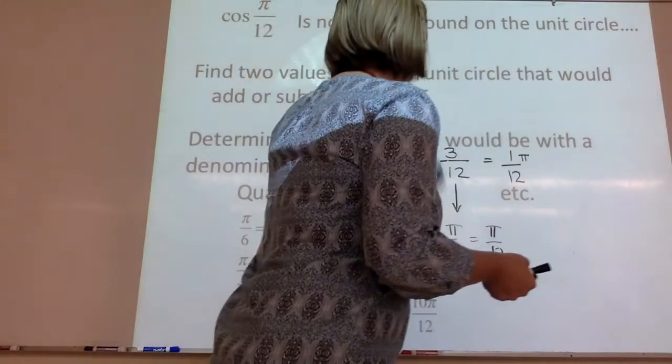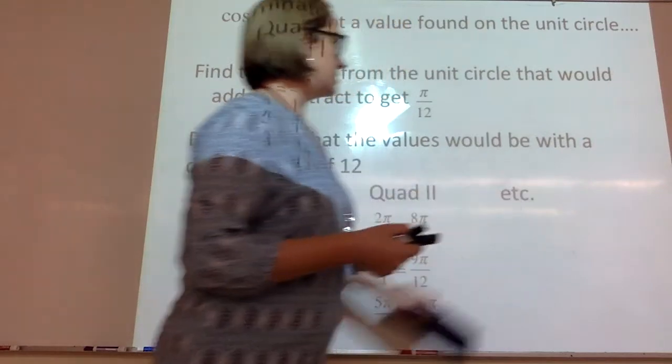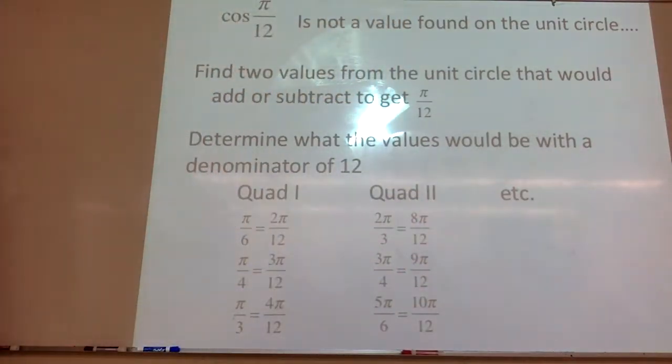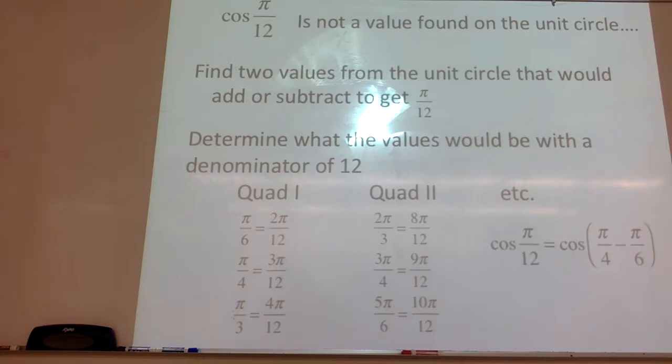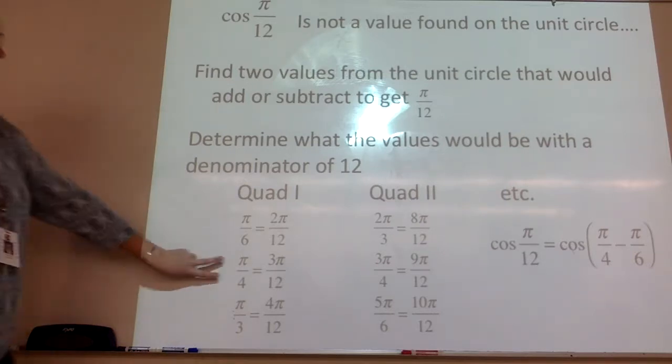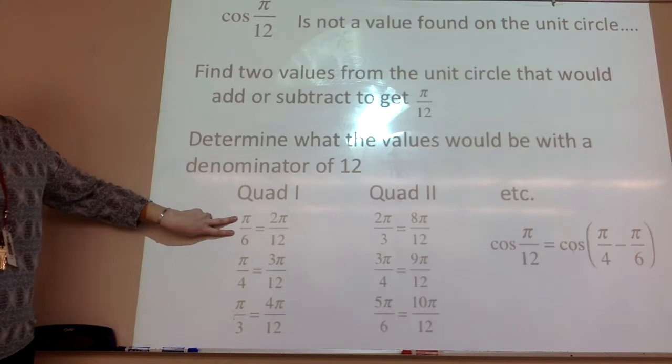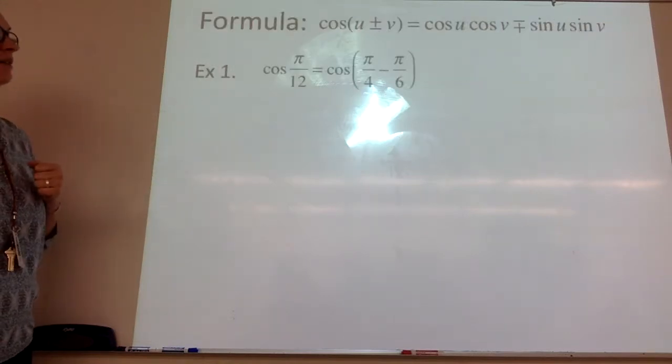Okay, so what we did here is, I'm going to erase all this. We're going to talk about a list of them written as denominators of 12. Most of you will be able to pick this up very quickly just because of what we've been doing with reducing by hand. Pi over 4 minus pi over 6 also does the job. Pi over 4 is 3 pi over 12 minus 2 pi over 12, which is also 1 pi over 12.